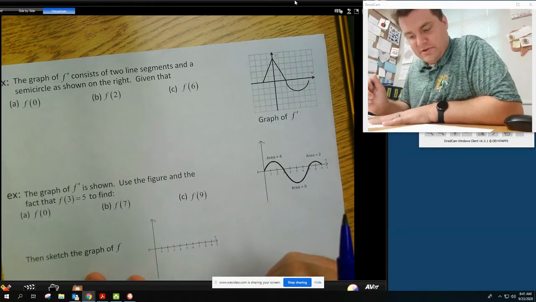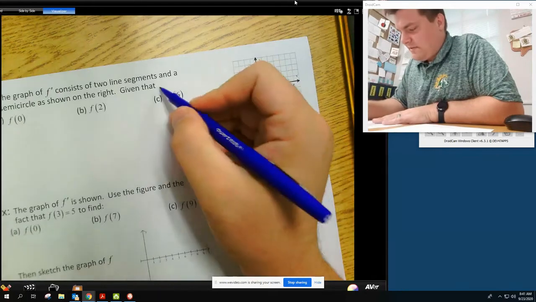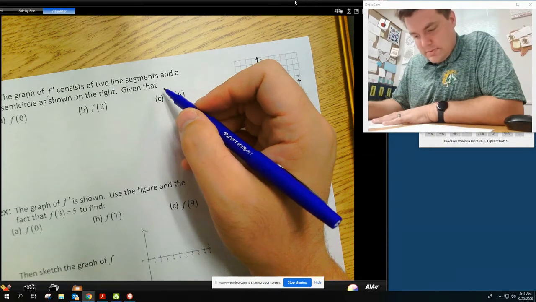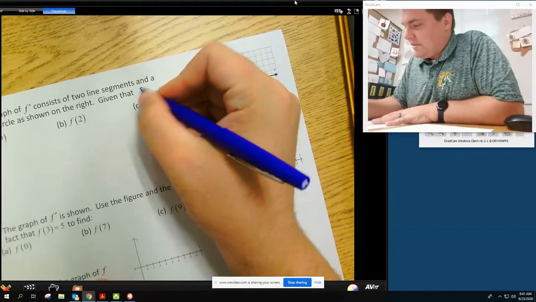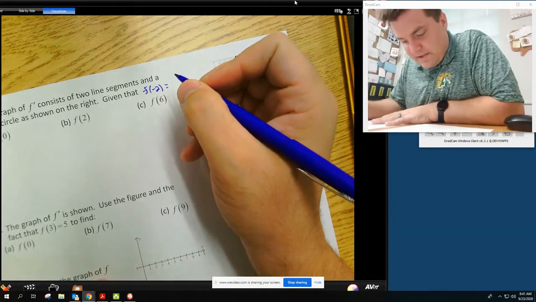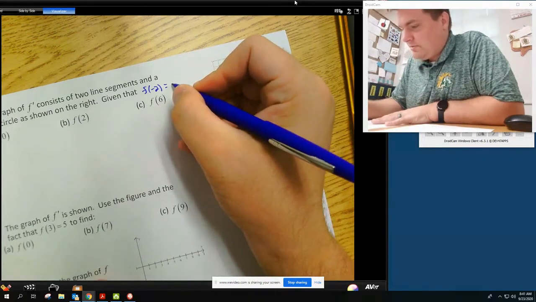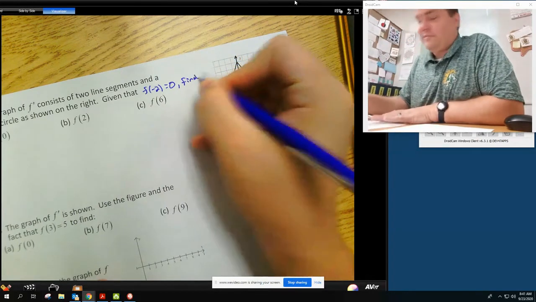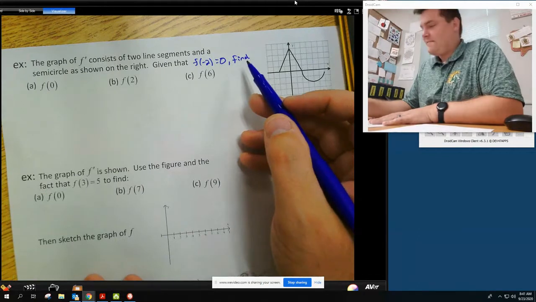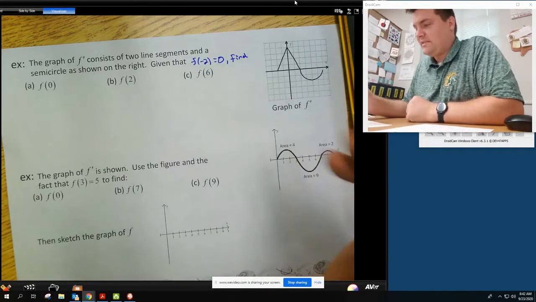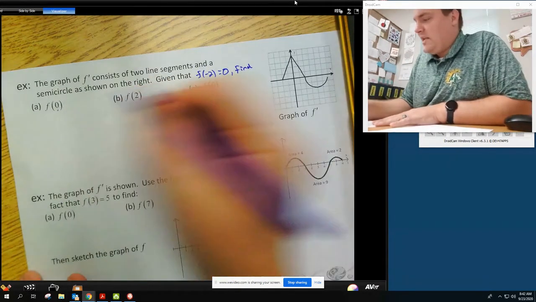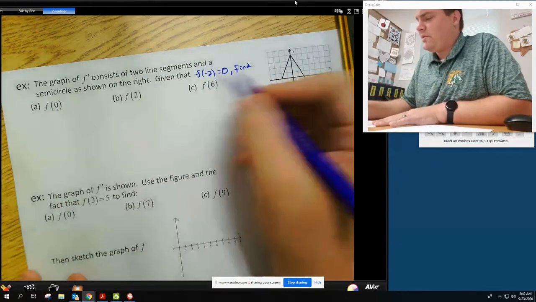are we given enough information here? I feel like these notes are missing something. f of -2. So given that, I think it's saying this is f of -2. I'm just making sure f of -2 is equal to 0. Sorry, I think the notes are missing that right there. So given that f of -2 is equal to 0, we're going to go ahead and find this stuff out right here. Okay? So to find f of 0, since I know -2 and 0, again, this is part of the question that just wasn't written in there.